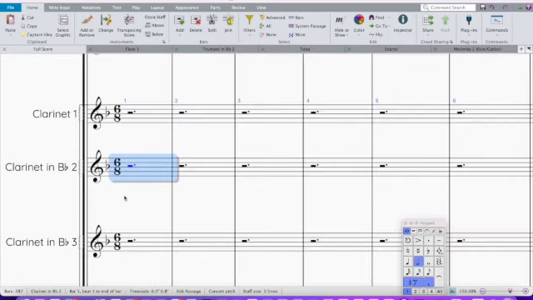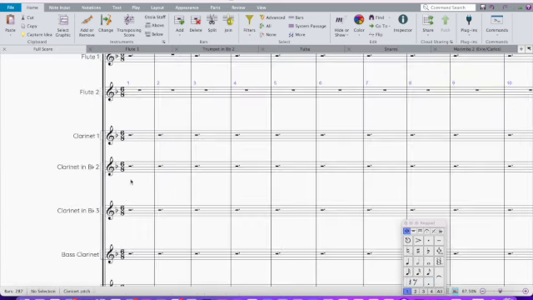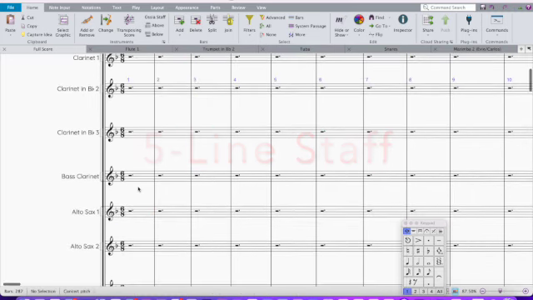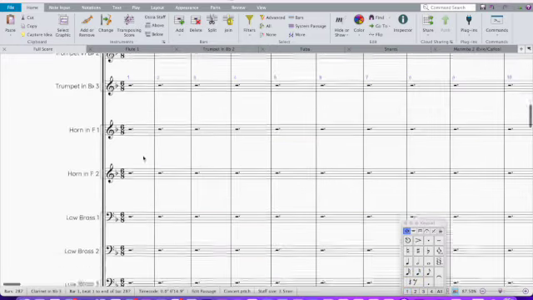Okay, so you see all up and down this page, there's these groups of 5 lines. It's always going to be 5 except in some very rare circumstances for percussion. That's called a staff. That's a 5-line staff. If we have more than one, they're called staves, S-T-A-V-E-S. So this is our 5-line staff, and this is what we write our music on.